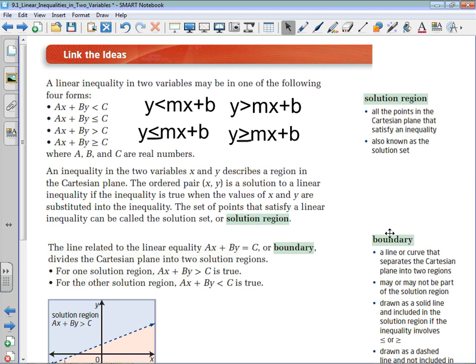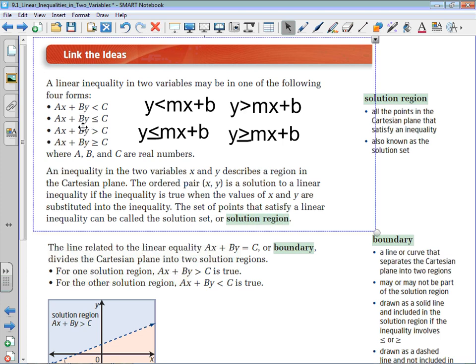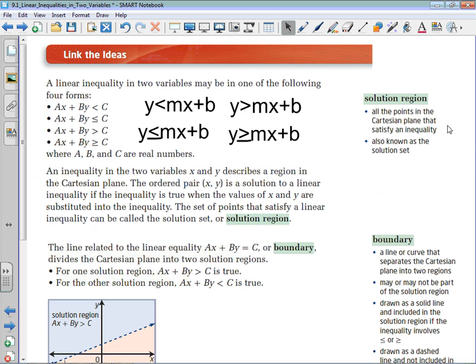lines in 9.1. They say, and this is from your textbook, that they can be in one of the following four forms, but it's just as true that we could put them into the y equals mx plus b form. So they don't have to be in general form to solve this. What is really important, though, is that when you solve an inequality, you get an interval of solutions. When you solve a graphical inequality, you get a region of solutions. So there's going to be an area that solves this.